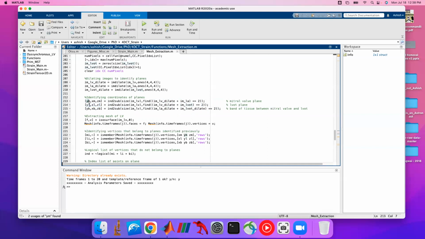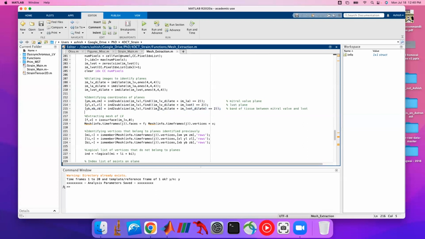So M is for mitral valve, L is for LVOT, and this B is the band of tissue. So it's basically the trigonal section. So sometimes there's a gap between the LVOT and the LA. So this, I just call it a bridge. Okay. I don't know if that makes sense. So if the LVOT is going this way, the LA is here. There's a chunk of the valve which kind of doesn't belong to either of them, but it should be kicked out as well. So that is this section here. And that depends on how the person segments it sometimes. So if the mitral valve plane is a little higher, then you'll have that band. If it's lower, you won't have the band. But it's just a check because sometimes it kind of creeps in.